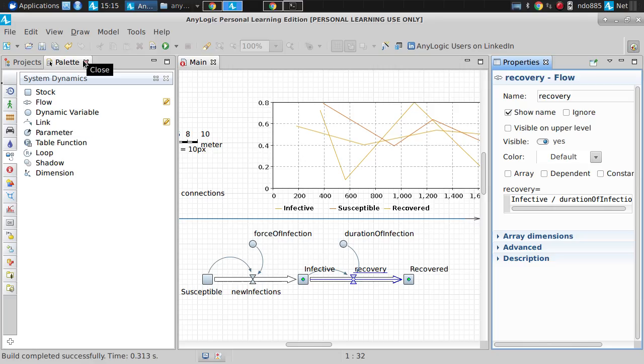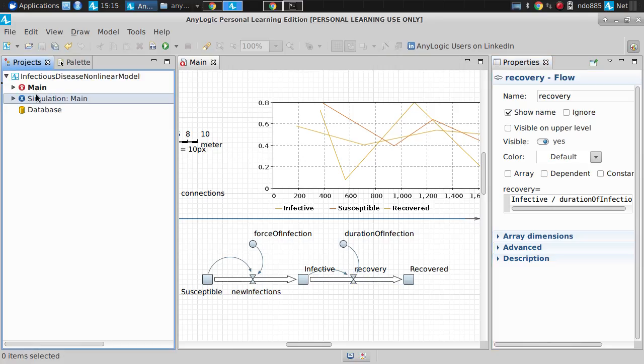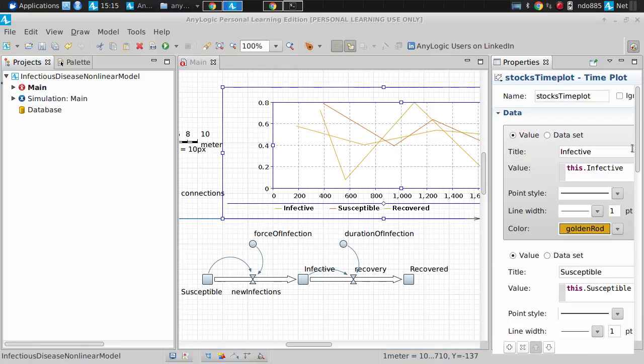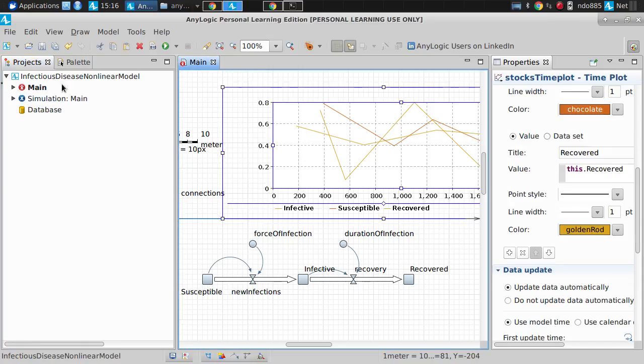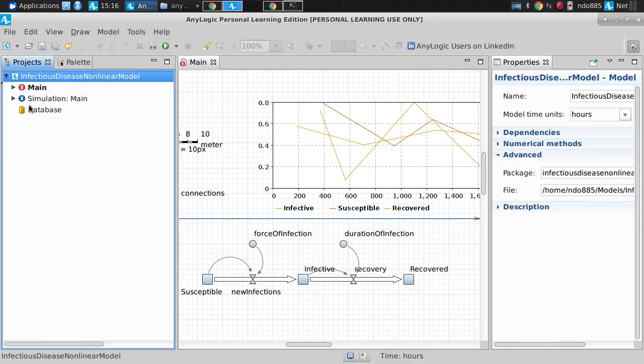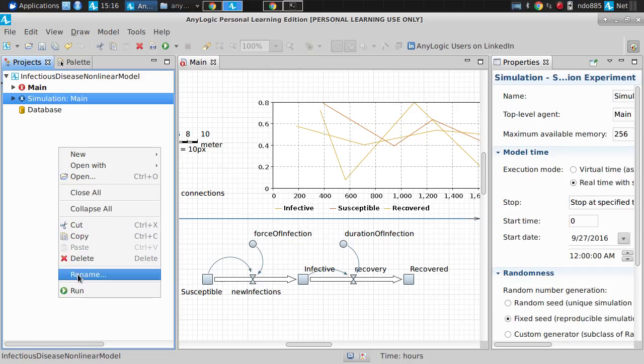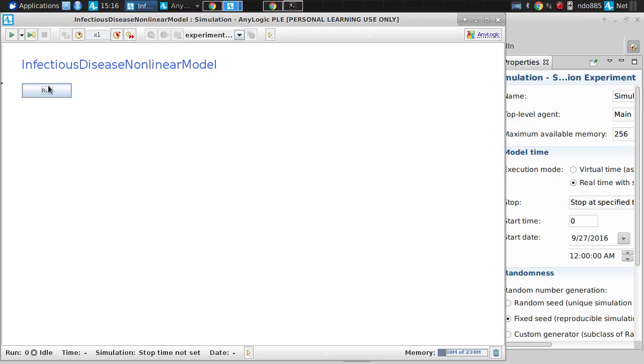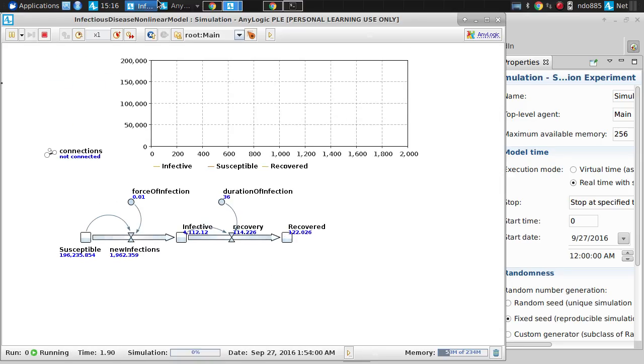Excellent. We're just on a trip down memory lane right now. Make sure your model here has recovery in it. And then we're going to take this in a radically different direction in a couple of ways. Next, I want you to run this thing and just see the results. What do you think will happen now that we have these three stocks? As we run it out, what will happen? Will the number of infectives just grow without limit, or will it go down? Now, what are we seeing here?